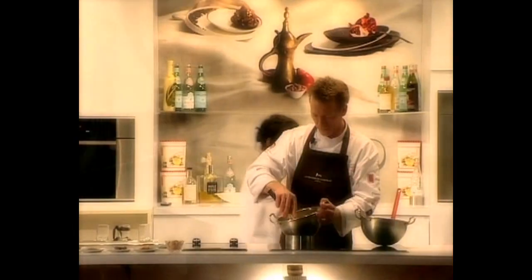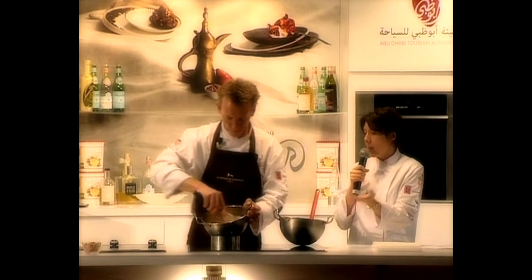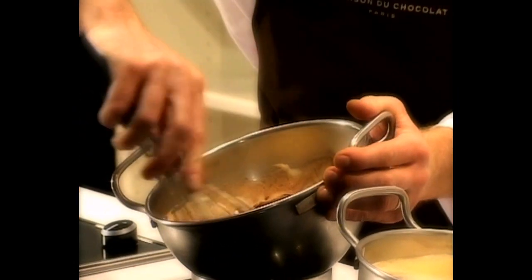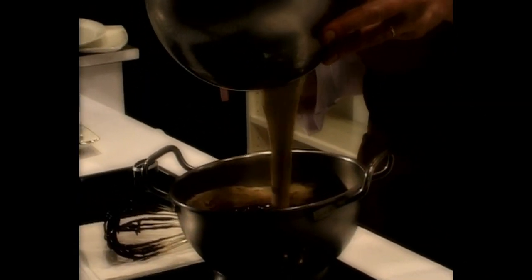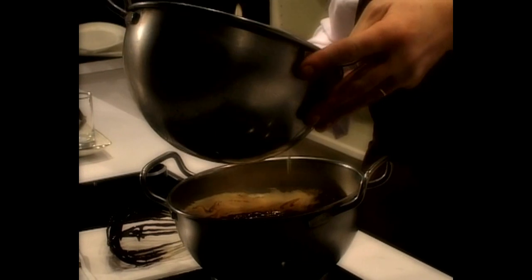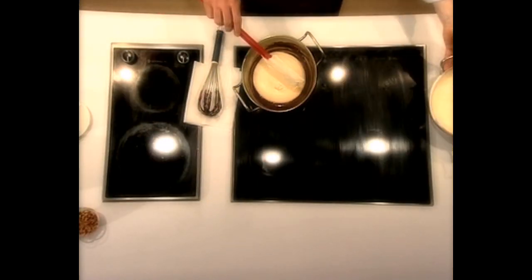Et le restant, je le mets sur la crème. And the rest with the cream. Also, the warm texture in the cream, and also mixed together. So the most important, why we do this? Because it's for the texture. When you eat, it should be very smooth, you know. So you know why, he explained very nicely. Don't put any hot product in the chocolate.